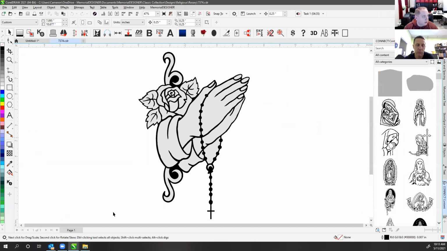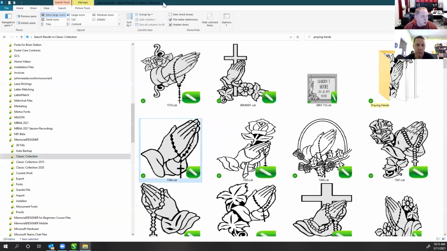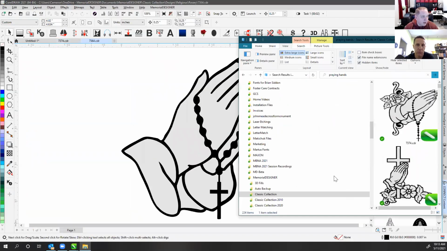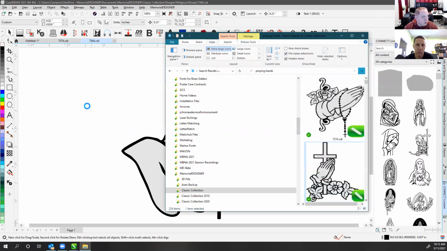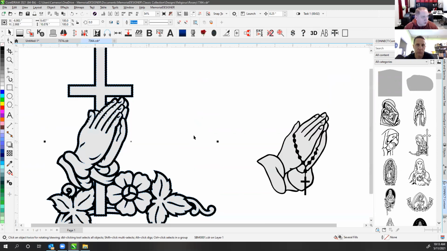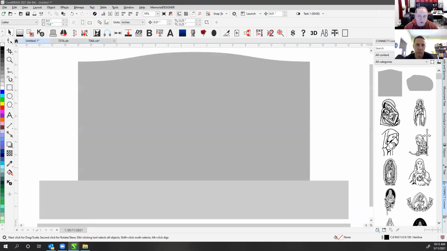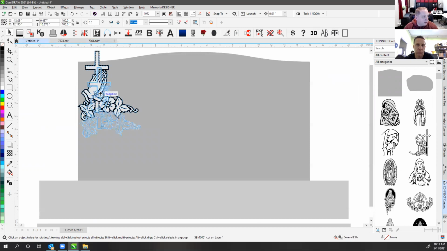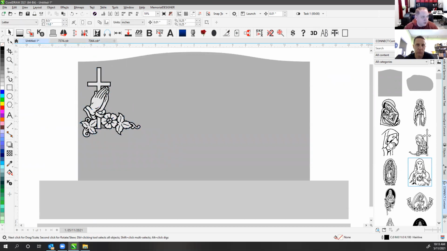Okay. Or normally I'm going to do this on 2 monitors. I'll have this over on another monitor, and then I would find the one that I want and drag and drop. If you drag and drop into an existing window, it's the equivalent of doing an import. So it's going to import it into that existing document. So if I was in here and I had my stone shape all done up, then I could drag and drop this onto there like that.